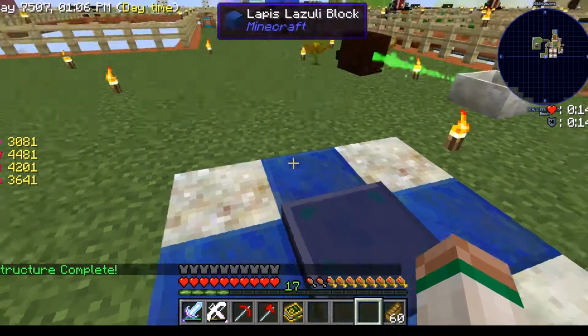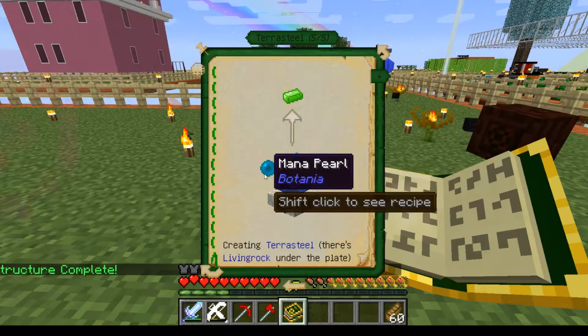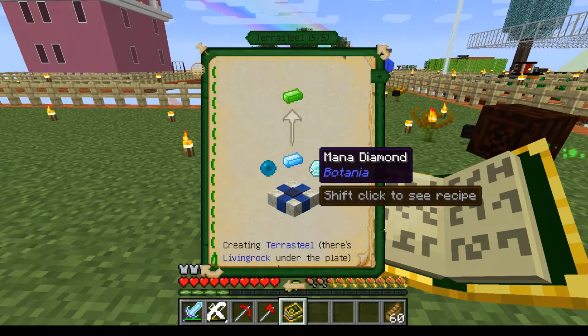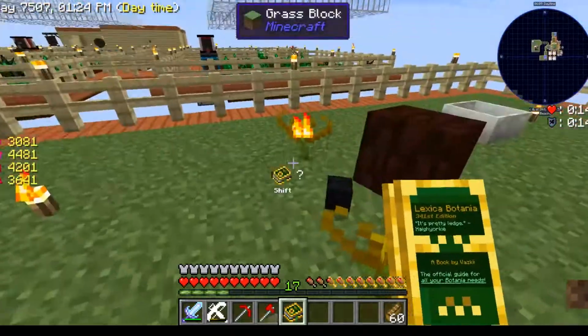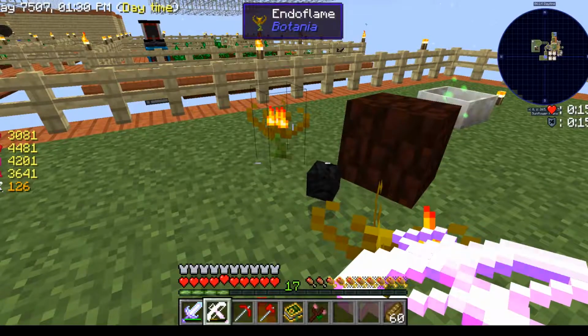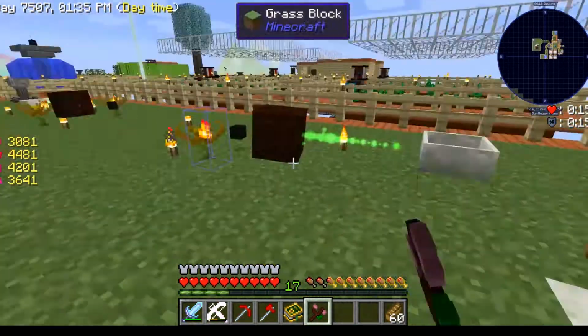Beautiful. Now, to create Terra Steel, now that we have this, you throw a mana pearl, mana steel ingot, and a diamond onto the plate, and you give it a ton of mana, I believe. So now, let's go ahead and connect this one to here, or am I wrong?